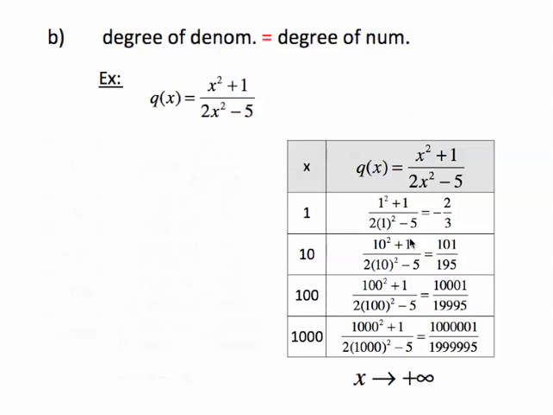So here's that table of values illustrating that. As x goes towards positive infinity, in other words, as x gets larger and larger and positive, notice what's happening here, and you might want to pause the video to examine these. Both the numerator and the denominator are getting larger and larger. Notice how you get closer and closer to a value of 1 over 2 being the ratio of the numerator to the denominator.